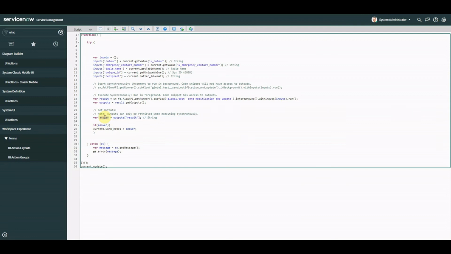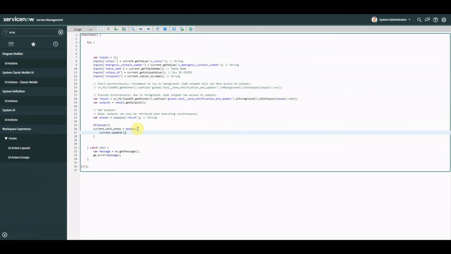So I changed the variable to answer there, and I've also changed it here and here as well, so it makes more sense. And the final thing to do is to do a current update. So if we copy that, which is what we had there before, we can do current.update, and then I'll just align them all. I'm quite picky about that, just aligning all the code so it looks all nice on the screen.